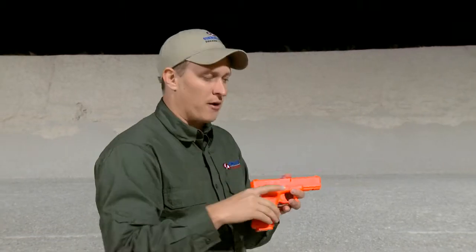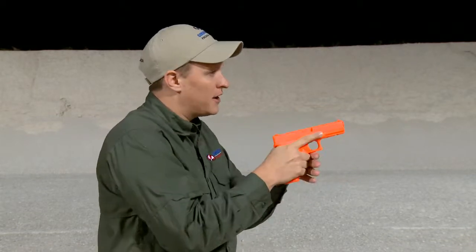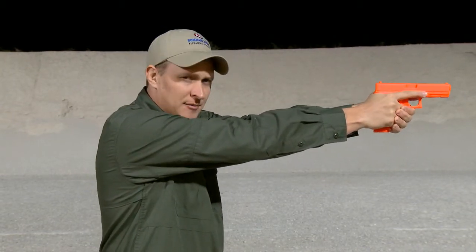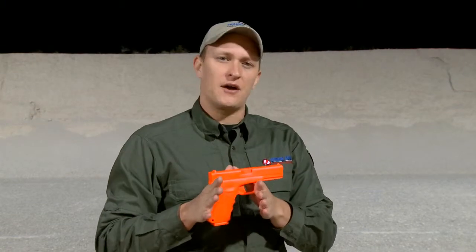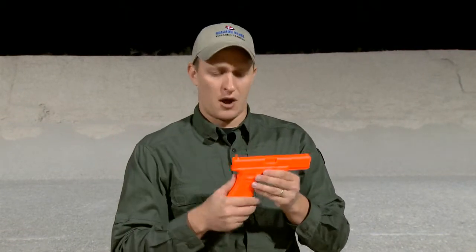But what that goes away from, though, when we talk about force mitigation or force distribution throughout your arm, is now you have to lock your wrist forward in a downward motion in order to get the right sight alignment in relation to the barrel. So when it comes to Glocks, they're a phenomenal firing system, but they do take a little bit more getting used to. If you've never fired a firearm and you just start with a Glock, you'll find you have to work backwards. You'll get used to this, and then you'll have to go back to some of the other stuff.